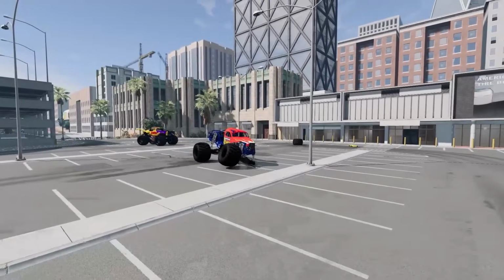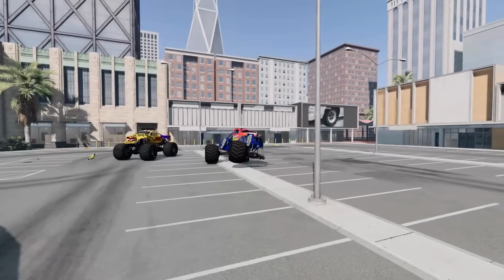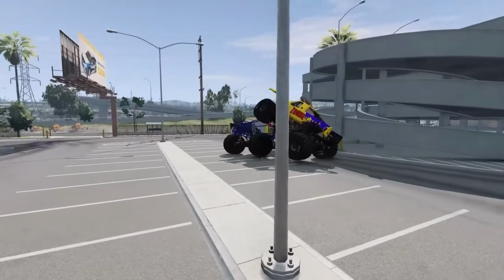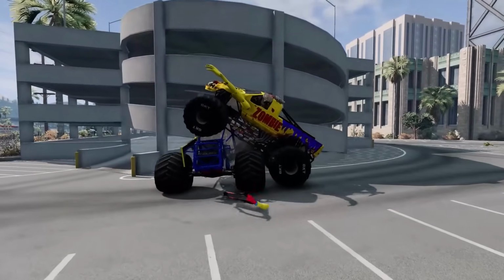I'm stuck on this curb here. All right, guys, I gotta figure out something else. This is not gonna work. I need to try to get out of here, but I can't really steer. Uh-oh, that guy's coming in for me. Oh, we just missed. Oh, no, but that guy got me. Uh-oh, guys. This is not good. Guys, we are pinned under the zombie.